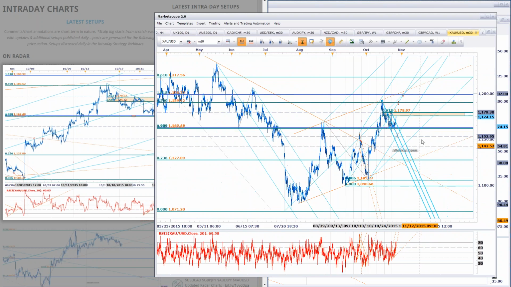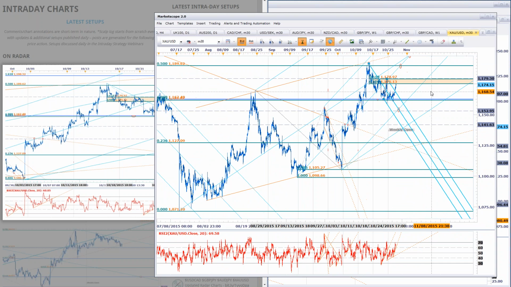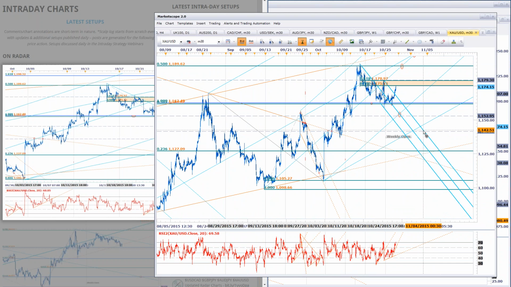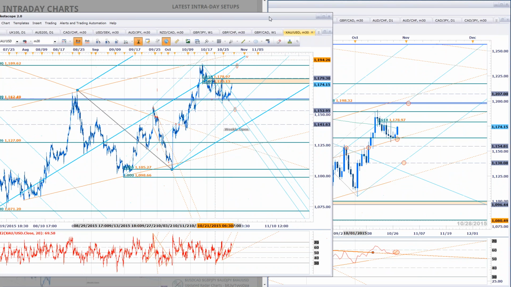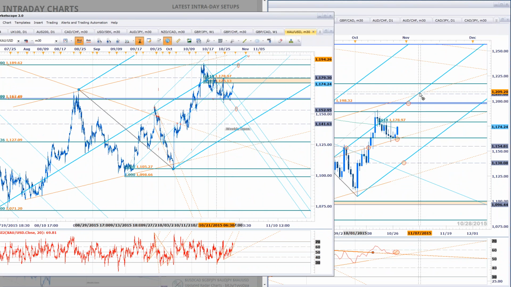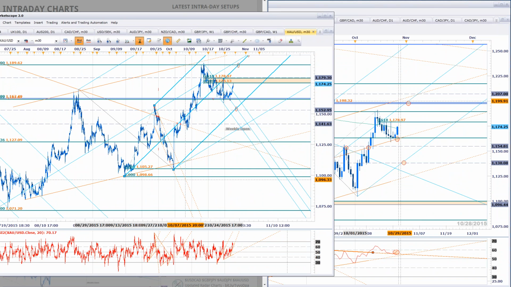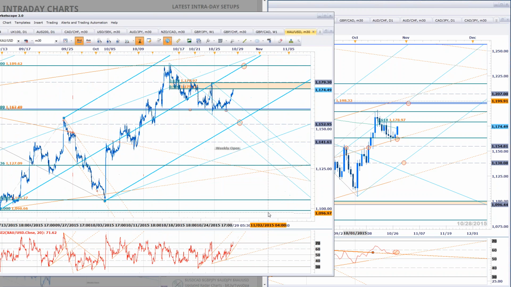I know this looks like a messy chart, but it's just two embedded pitchforks, guys. So you have the wider pitchfork here, which is what you're looking at on the daily chart. And then you have an embedded pitchfork just off the lows from September. And that's giving you a little bit of a steeper slope, which has been guiding price action. So that comes in, like I said, around 1189 on the upside if we do breach.